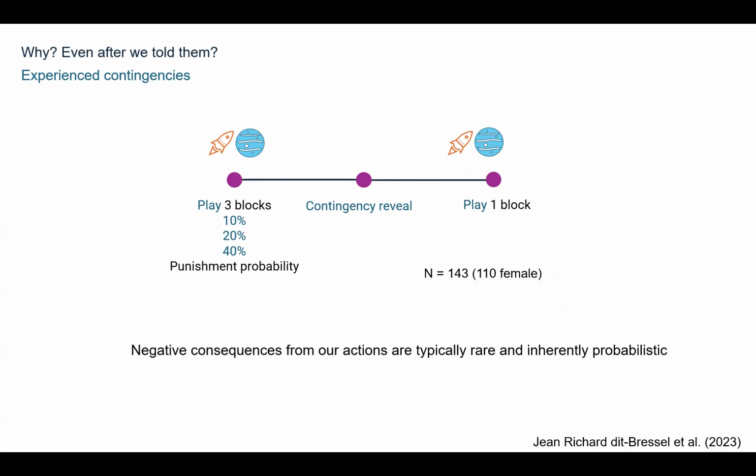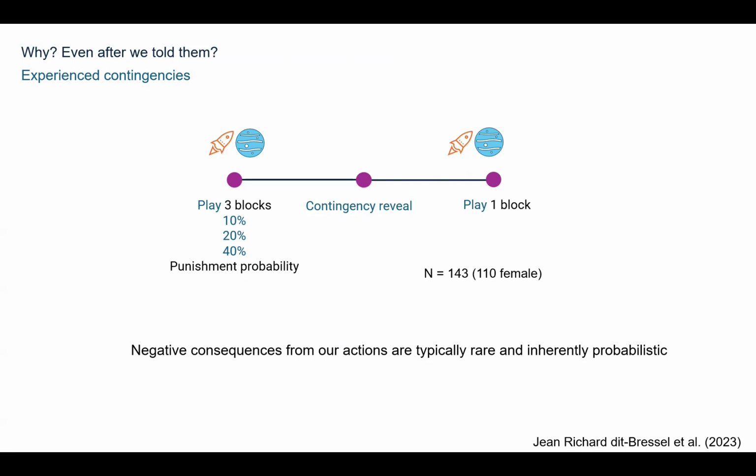Why? Well, part of it has to do with the very fortunate fact for us as a species that generally we're pretty lucky. Negative consequences from our actions are rare, generally. And in most cases, they're probabilistic, right? If you speed, you've got to be pretty unlucky to be caught. And you're certainly not going to be caught every time you speed. So what role do those experience contingencies play in people's capacity to learn through experience about their actions, or to learn from instruction about those?